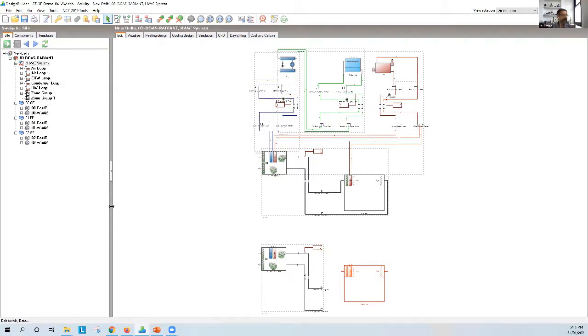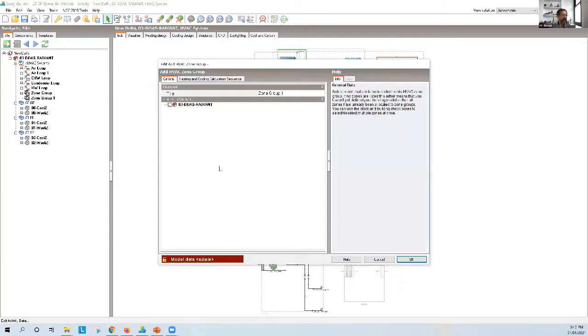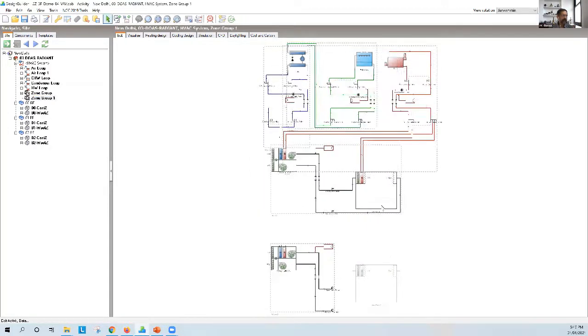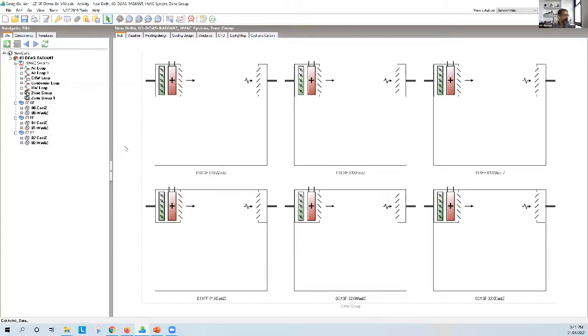Okay, so what I'll do is if I go to zone group 1, as soon as I click on that, it says zones must be added to the zone group before you can navigate to it. Do you want to add some now? If I say yes, it will give me a list of zones, but there aren't any that are available because all of those zones in the model are actually connected to this zone. So what I'll do is I'll go to that first zone group and I will release some of these zones.